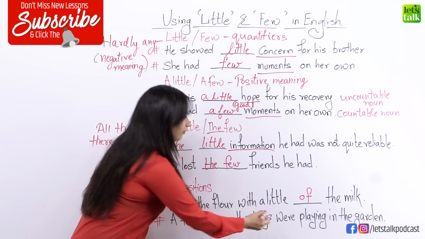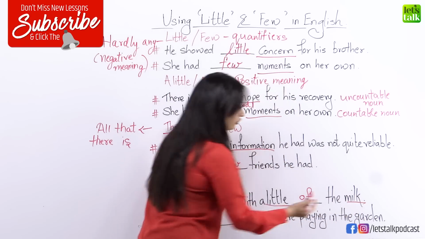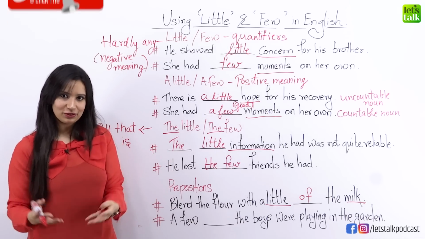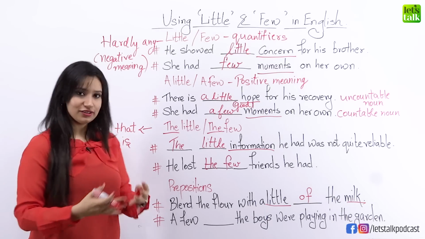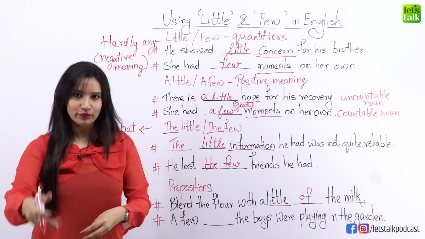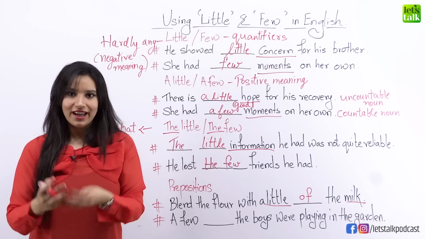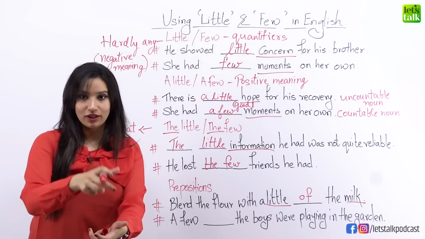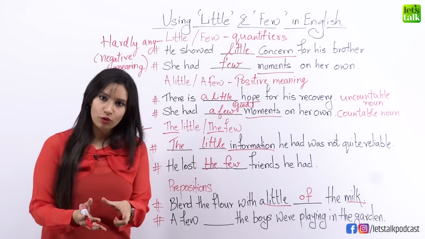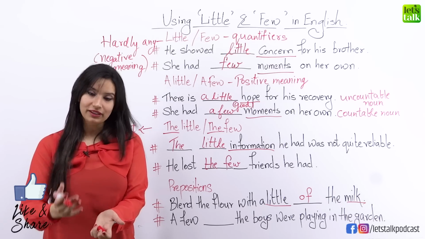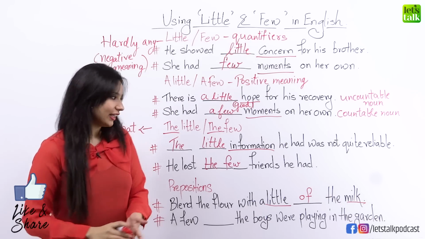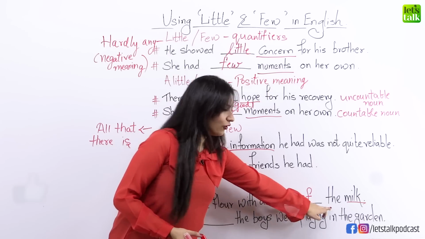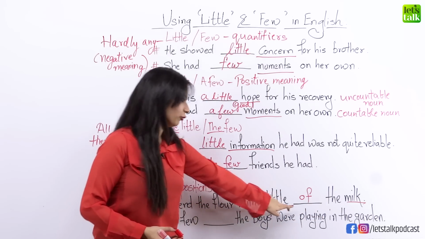And why did we use little here? Because obviously we have milk which is uncountable. So you can imagine, someone saying this sentence while they're cooking something and they're sharing the recipe with the viewers or maybe the people who are listening to them. So there is this table where they have flour, they have milk and other ingredients of the recipe. And the person who is speaking says, "Blend the flour with a little of the milk." So now we say milk, we add "the" to milk because we are talking about specific milk, not the general milk, but the milk that is lying on the table. If we do not say that, then we are talking about general milk, just milk anywhere. So that's why we say "the." And because we have "the" and "a little," we need to join them with "of."